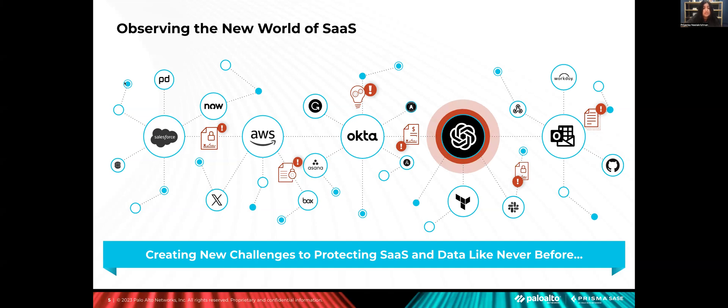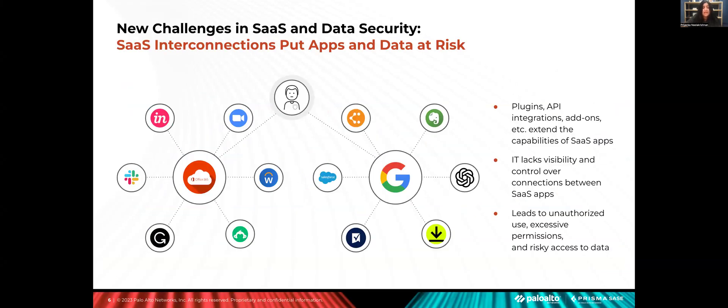Meanwhile, the emergence of generative AI like ChatGPT promises immense gains in productivity while at the same time posing a daunting challenge to enterprise data security, as employees begin to enter staggering amounts of sensitive data into these tools. Recent trends are already impacting enterprises around the world, and data breach headlines are plentiful. Enterprise SaaS has become highly integrated and interconnected. Applications now function as entire platforms featuring marketplaces, browser plugins, API integrations, and more. While this creates immense efficiencies and empowers users, it also creates a web of complexity and security risks arising from unauthorized app vendors, plugins with excessive permissions, and risky access to applications and data by third parties.